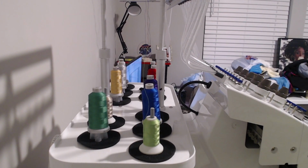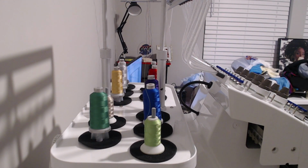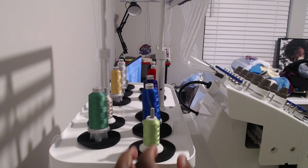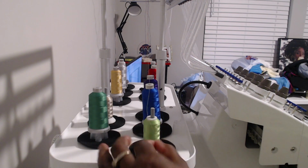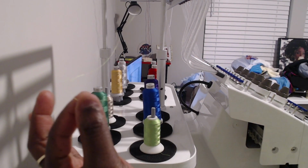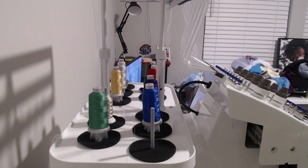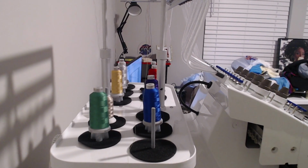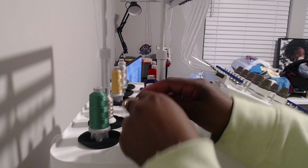So now you want to make sure you have the correct color threads hooked up. If not, you want to change those out. So for this particular design, I need to have an orange and a yellow. So you will see me change out this light green and that tan beige looking color and put orange and yellow in their places. The easiest way to do this is, as you just saw, I cut the thread that was sitting there. I replaced the clear cap.